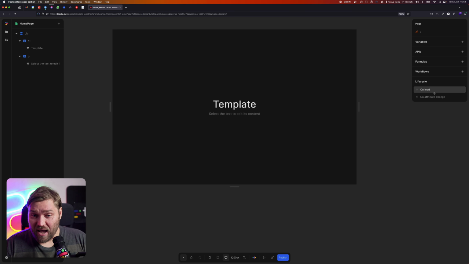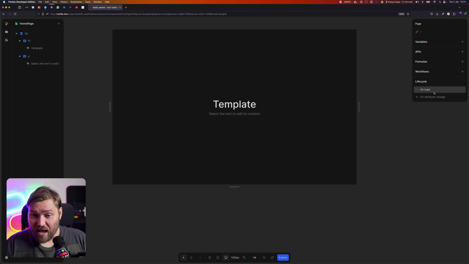But for now, what we want to do is actually add an API, because we need to be able to fetch the information for our weather application we're building, essentially showing us the current weather. An API is short for Application Programming Interface, and it's essentially a way for multiple computer systems to communicate together. In this case, our weather API is actually running on a completely different computer somewhere. And we want to ask it for information about the current weather at our location.